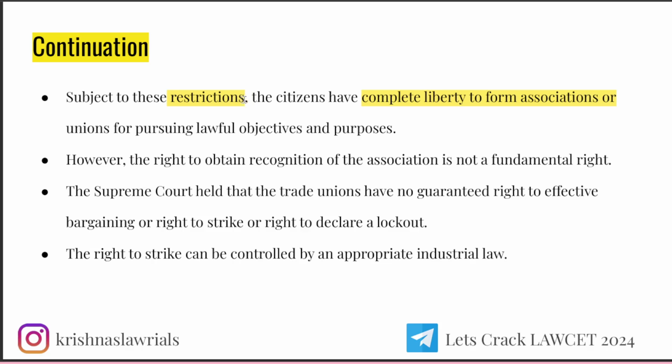If they are keeping in mind these restrictions and following the provision correctly, they have every liberty and right to form an association. And again, that union should be for a lawful purpose and lawful objective. Otherwise, the right to obtain recognition is, and note this point carefully, citizens of India have a fundamental right to form an association, but they don't have a fundamental right to get recognition. In a sense, recognized by the government of India, NGOs do have that, right? So it is not their fundamental right to get it.